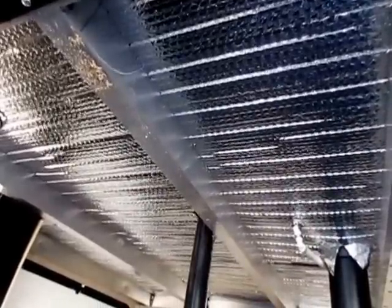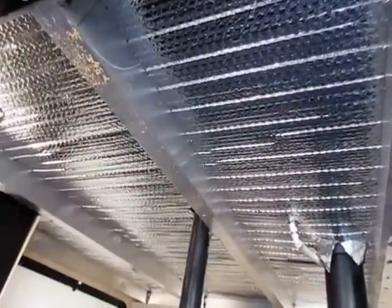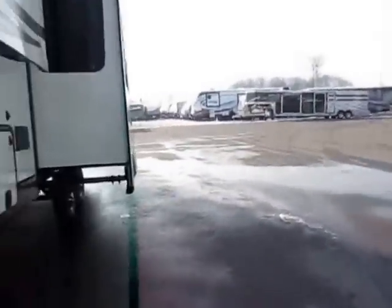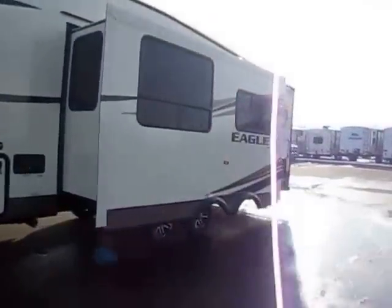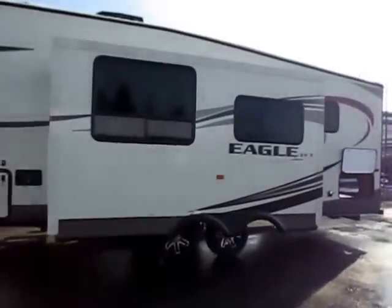This is in the roof, in the slide outs. They wrap it around the nose cap. They even put it above the pin box, right up here on the frame. The reason they do that is because a lot of guys don't. And that's right in your bedroom, and that would just be like a thermal hole in your floor. So they wrap that stuff all over the place. It's a monstrously strong product.